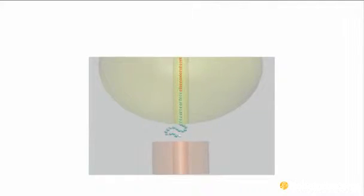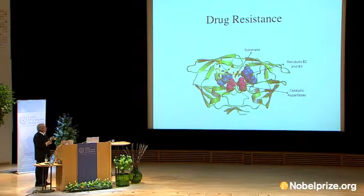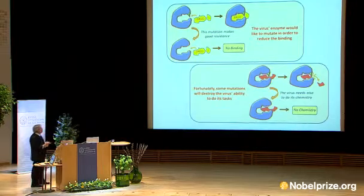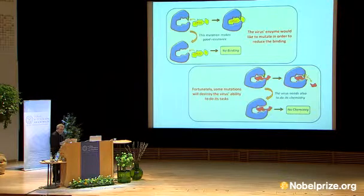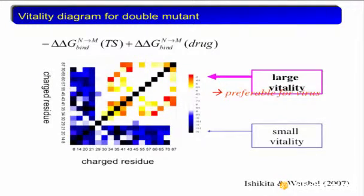If you ask about the future, one of the things that interests me is the issue of drug resistance — trying to predict what will be the next move of a virus or another pathogen. The idea is that we could combine our ability to look at drugs which the virus tries to evade by mutating, combined with the fact that the virus's enzyme still wants to do its work — so it cannot take a key group and change it. This restricts drastically the possible mutations, and you could try to see what the next mutation will be.